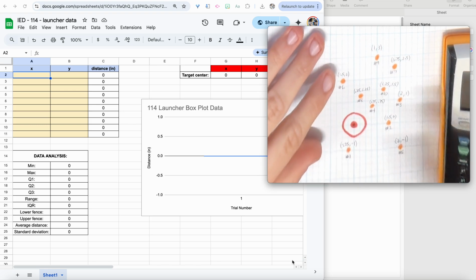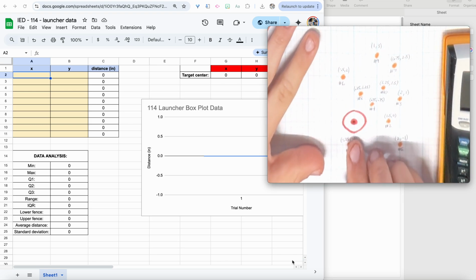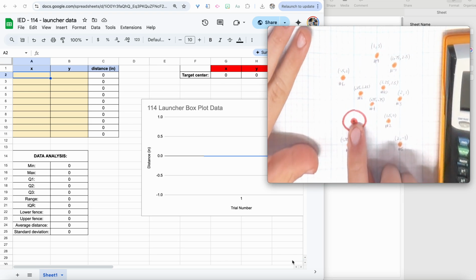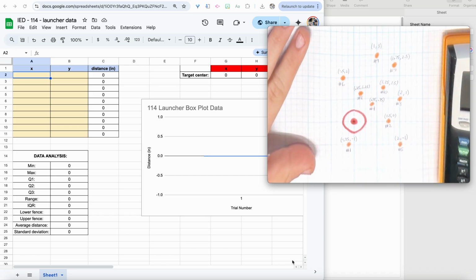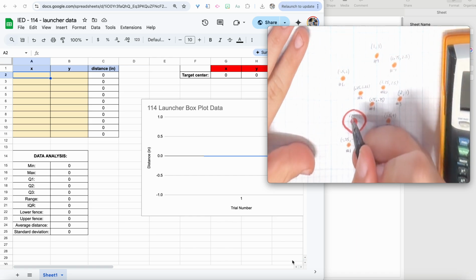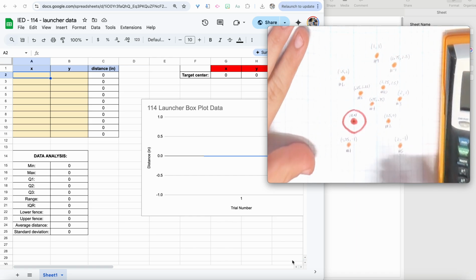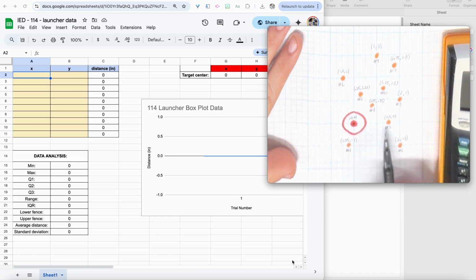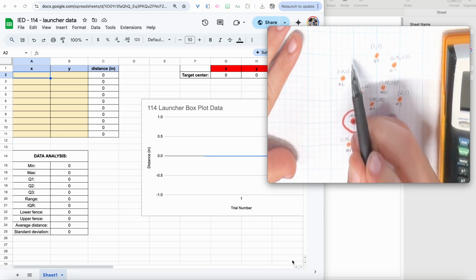Alrighty, so now what we have just done is we used our launcher, right? And we were aiming at this target here. So the target's origin was basically 0, 0. If you can imagine that being 0, comma, 0, right? And what we've got is this is the x-axis here. It's the x-axis, and then we've got the y-axis.